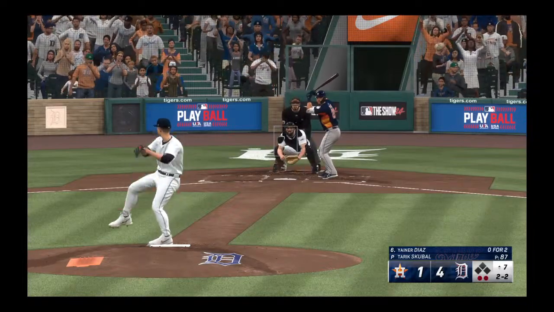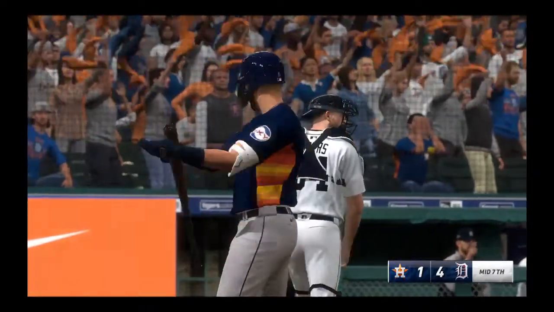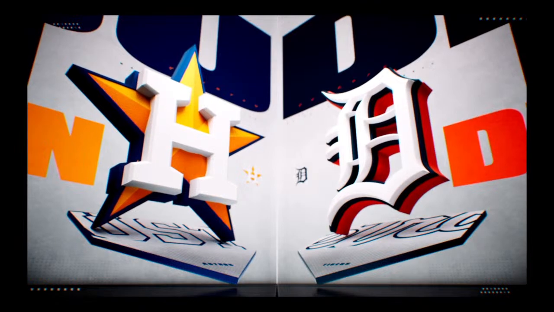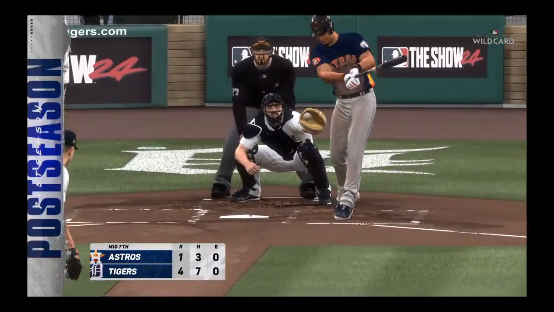2 down, nobody on. Swing and a miss, struck him out. And the Astros put down in order. Impeccable command in that one. 3 batters, 3 strikeouts. That's electric stuff out there on the mound.